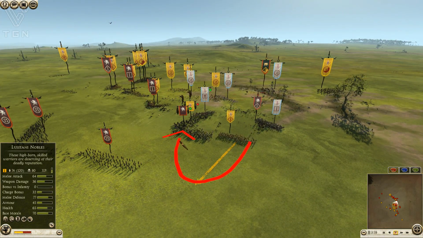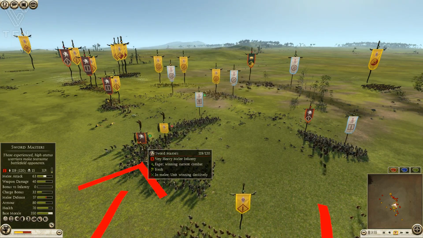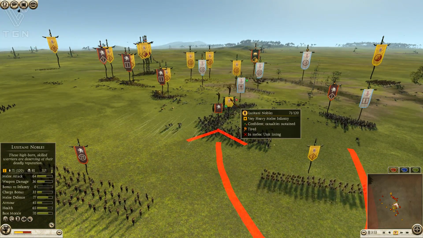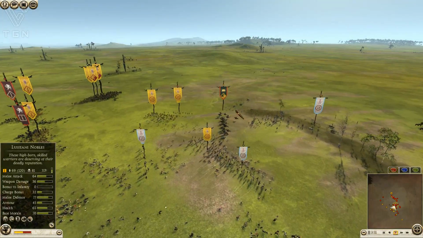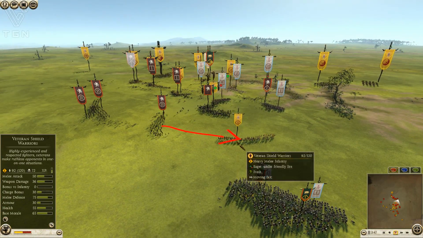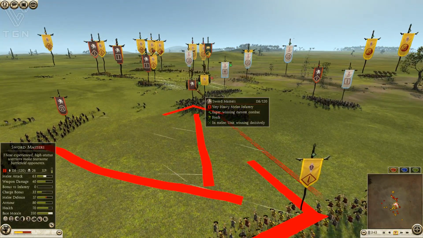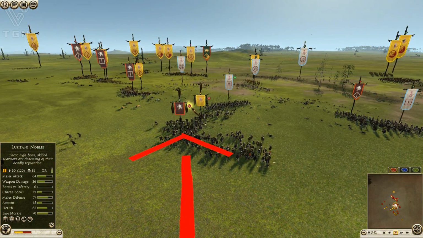This unit I'm going to swing around here and try and finish off this Swordmaster, because my general is going to lose to the Swordmaster decisively. I've already used Headhunt on my general, which was a mistake. I should have saved it for here. And again, these Cimbri Bowwomen are going to be able to waste my Veteran Shield Warrior, so I just want to get in here and do as much damage as possible, as quickly as possible.